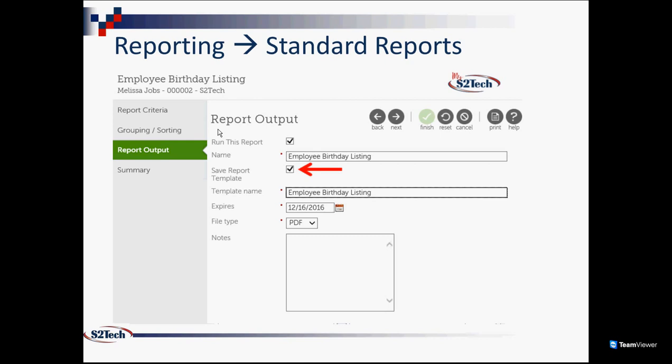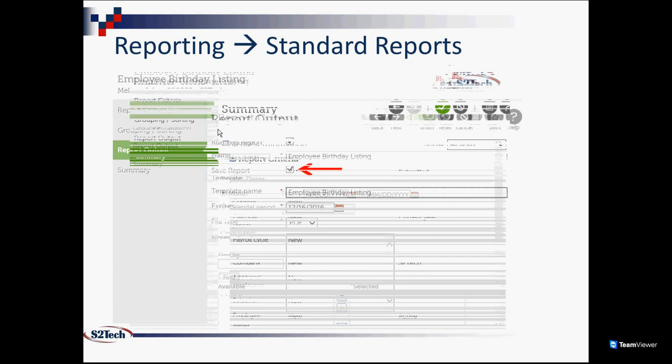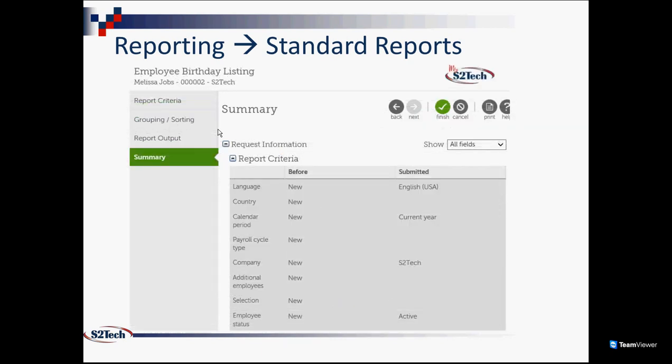And we're also going to save it as a template. By doing this, it means that you can, just as with any template, use it as a basis to start a report in the future with these settings already created for you. And then you can just make any tweaks or adjustments or changes as needed to this template. So it kind of helps you out in the future, depending on what the report is. Once we're satisfied with this, we will move to our summary page. And once we're satisfied here, just click Finish.